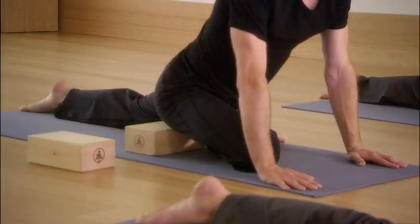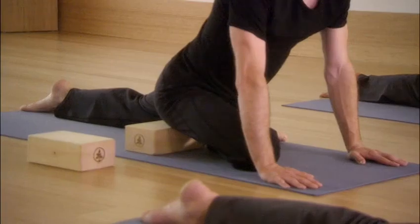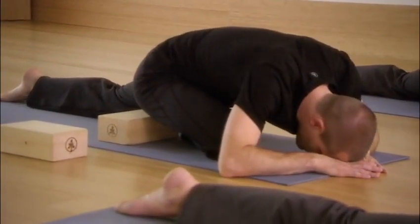If taking the hip to the floor feels awkward, place a block underneath the hip as Scott is doing. The hips do not have to be square, but the right hip should be grounded. Fold forward and rest your forehead on your hands.